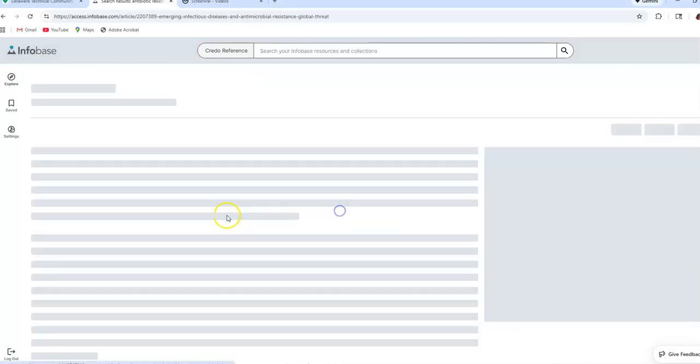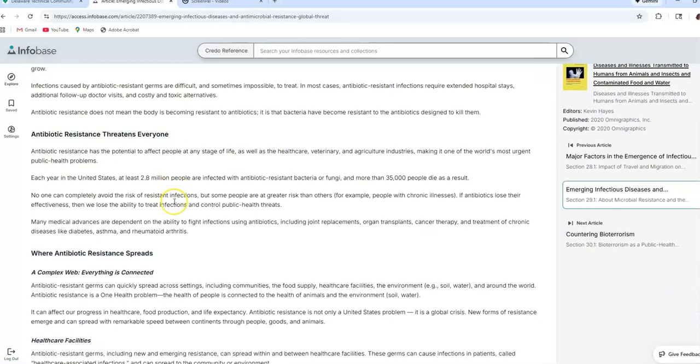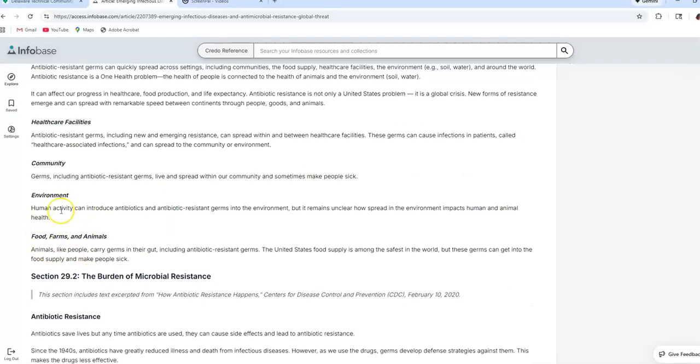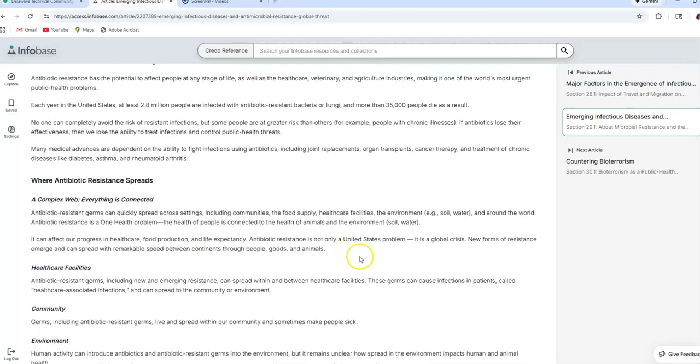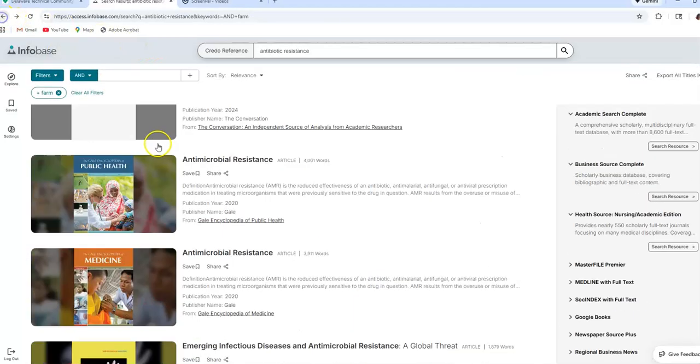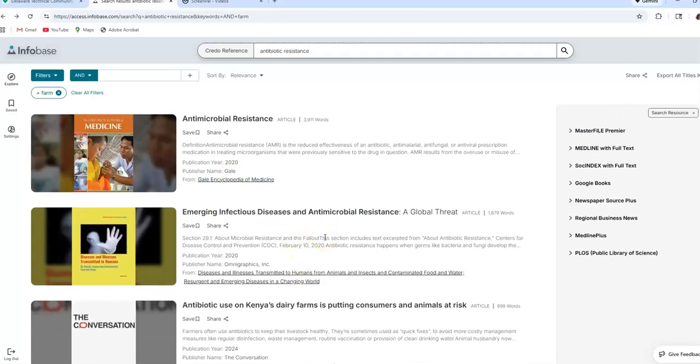This one, I could look, it's talking about a global threat. This is talking about farms and animals, so this one might work. Again, it doesn't have to be all about farms and animals as long as it's showing you the issue and does include how farms and animals are involved in it. So again, look for your currency, make sure that it's recent enough, make sure that it does deal with your narrow topic, and again, look at it, make sure it looks pretty good.